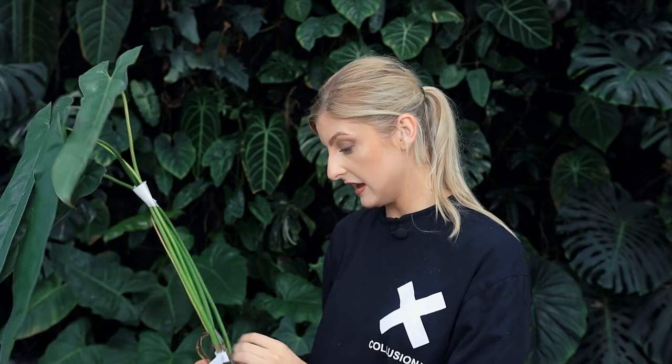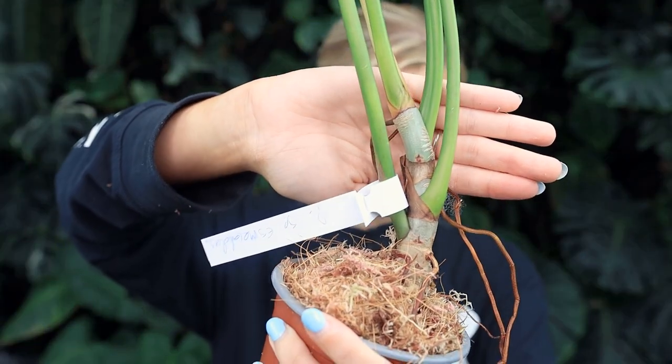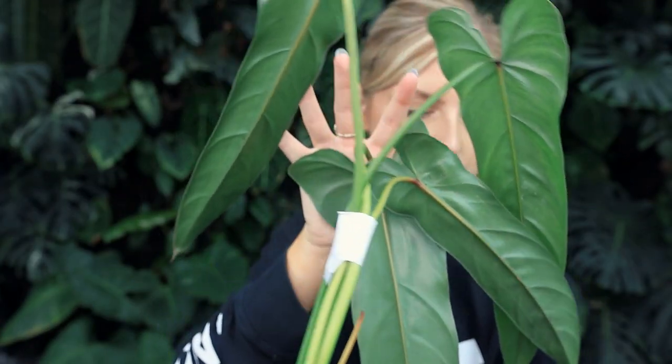I know nothing about it. It looks very Spiritus-y, I would say, when you get down to here where all the nodes are. Let me show you that there. So it's quite tight on the internodes. I think Spiritus is, well, mine is anyway, a lot tighter, but it's also younger. But I see a lot of similarities. I'm not even going to lie. This is so similar. Here's the back for anyone wanting to see the back.